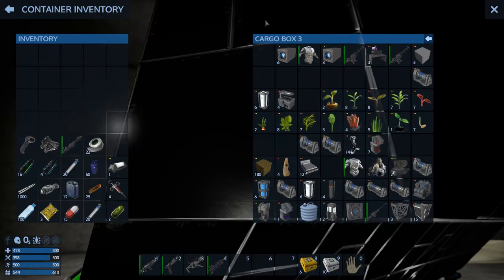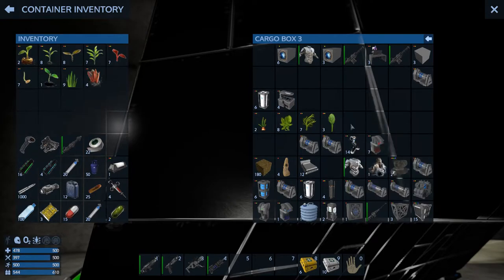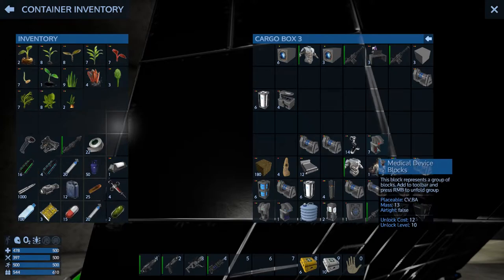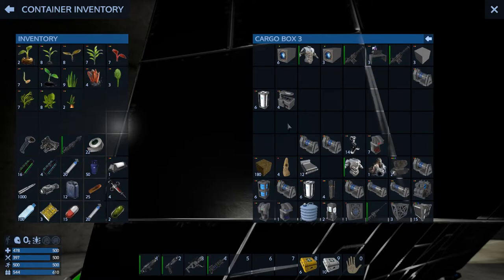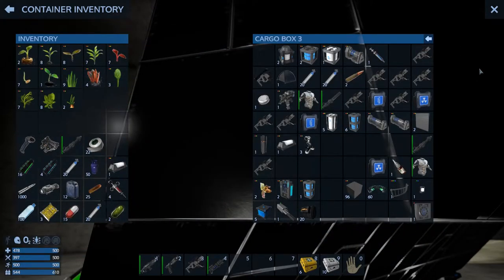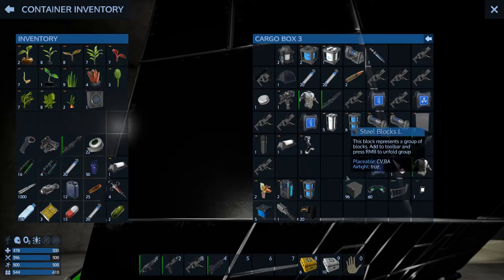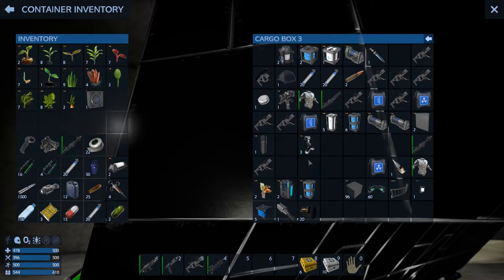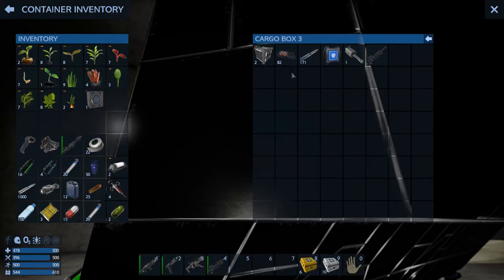Clone chamber, another repair station. Bottle of water. We can grab all these sprouts. We got deco medical blocks. That's good. Alien crew. What else? We've got... Hangar doors. These will be for the CV. Is this base? This is placeable base. Repair bay. Nice. Another light. Can't see anything else there. And cargo blocks.